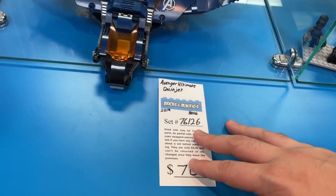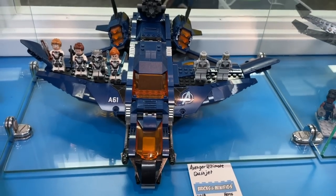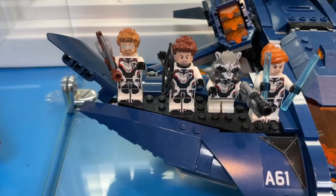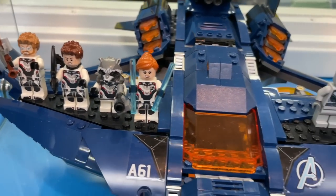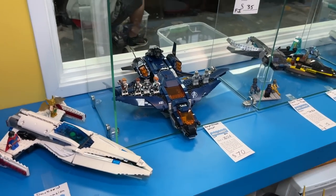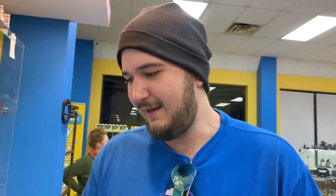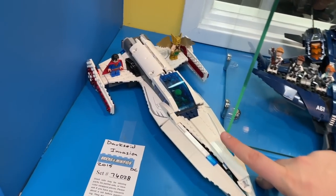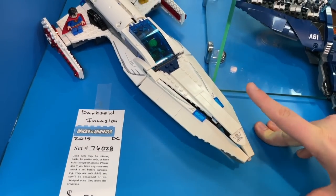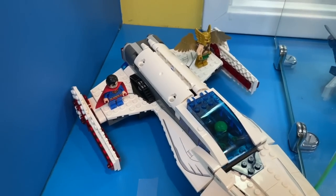This is the Quinjet. Lego just announced they're going to be making a remake of the 2012 Quinjet. That's really exciting because I had that original Quinjet in 2012 — it was like the first time Lego did any Marvel sets besides the old Tobey Maguire Spider-Man sets, so it's always got a special place in my heart. I'll probably be picking that one up next year. And over here, this is actually my favorite DC set of all of Lego — hot take, better than any Batman set. It's the Darkseid Invasion. Unfortunately it doesn't look like it comes with Darkseid, but it's an awesome set. It's a shame they don't make more DC sets that aren't Batman.